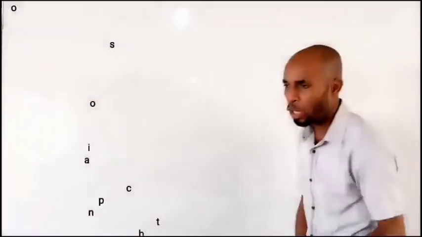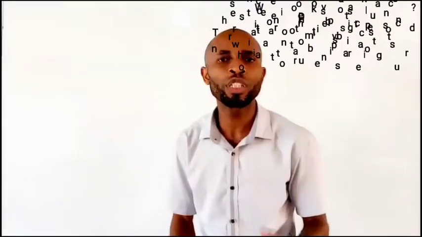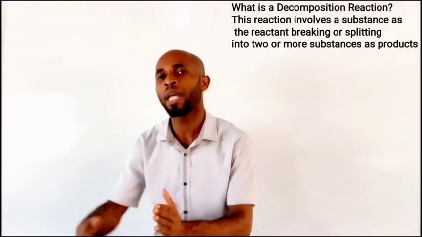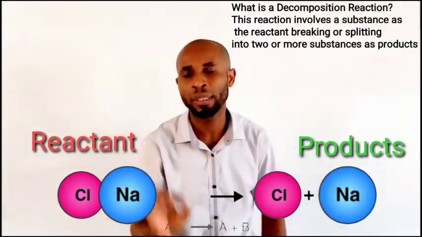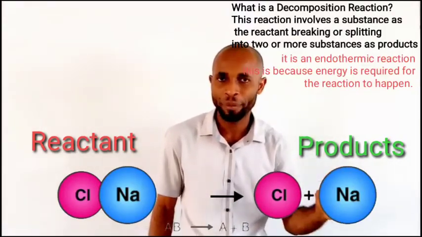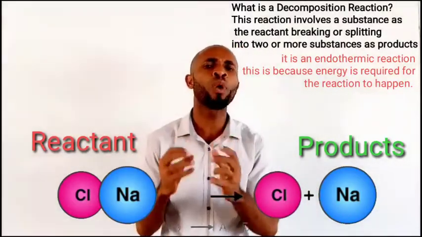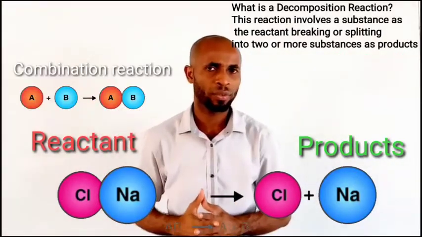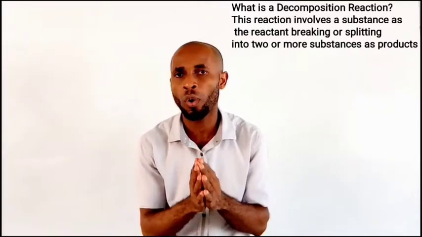What about decomposition reaction? A decomposition reaction is a type of reaction in which a substance breaks or splits into two or more simpler substances. Here, at the reactant side, we only have one substance, whereas at the product side, we have two or more substances. And if you look closely, you will see that the decomposition reaction looks more like an opposite of direct combination reaction. Most times, energy is supplied for this reaction to occur.